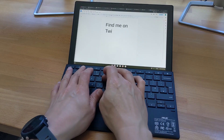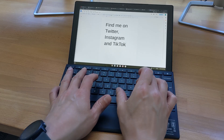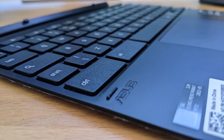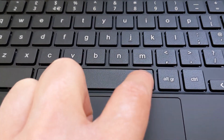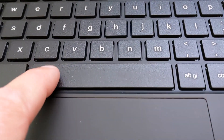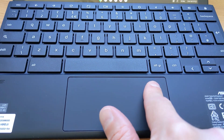The keyboard is okay — it's usable, but you won't want to be spending hours at a time at it. It is, as I understand, larger and an improvement on the keyboard featured on the original Lenovo Duet, so keep that in mind if you're comparing them. My spacebar also seems to have developed a bit of a squeak if I hit it right on the far edge. The trackpad is a good size considering the overall device size and feels pretty firm.